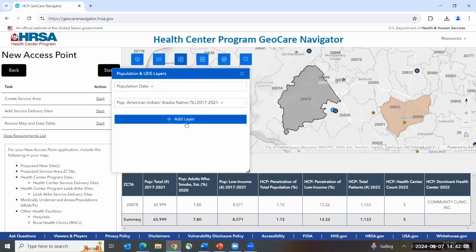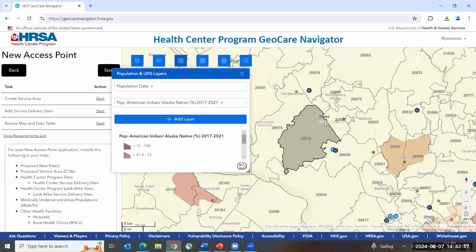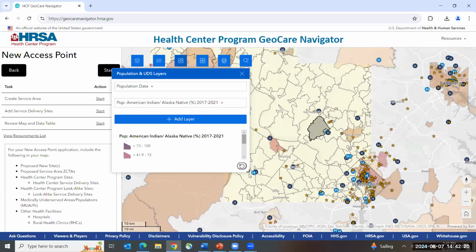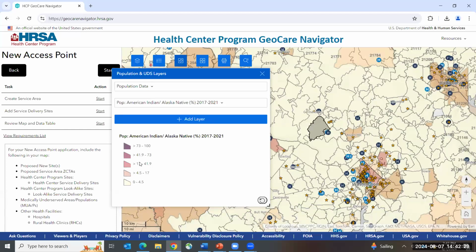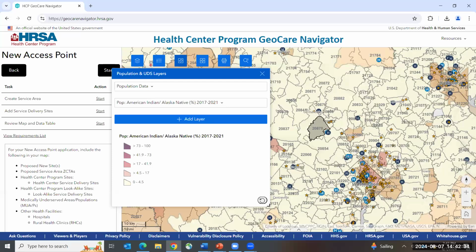And just a note for everyone that for these layers in this third widget, you can turn one on at a time. It's just because the layering and the color coding gets a little crazy when we have more than one layer at a time. So we have just limited the tool to show one layer, but you're able to get that population data and then the different color coding for each of the different gradients there. So that's how you do that. And there's a lot of great data in there. There's really a lot of data points. And as you guys have seen, in the data table, there's so many different data points. And then there's also a way to show them on the map if you need to. So that is how you show them on the map.